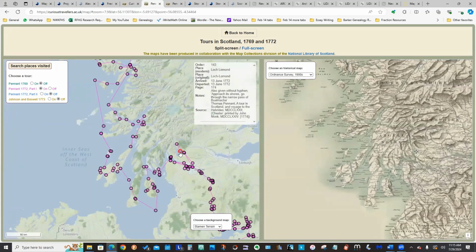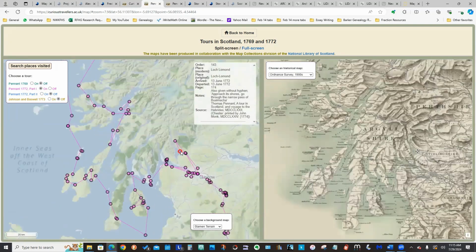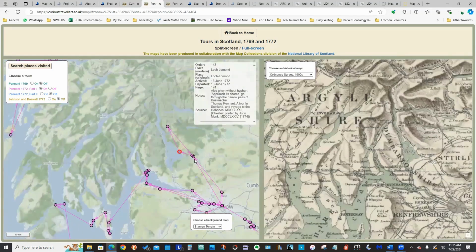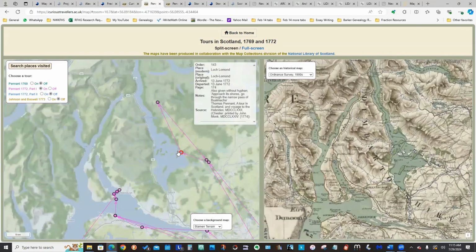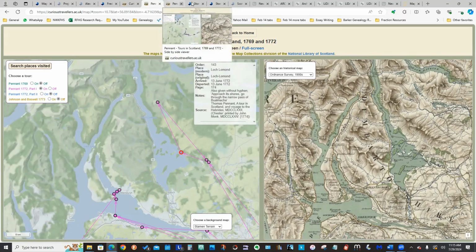And clicking on one of the dots will give you the details of the date he arrived and left, and anything else about where that location is. And again, you can click in, zoom in to see the details. So that's kind of an interesting project.